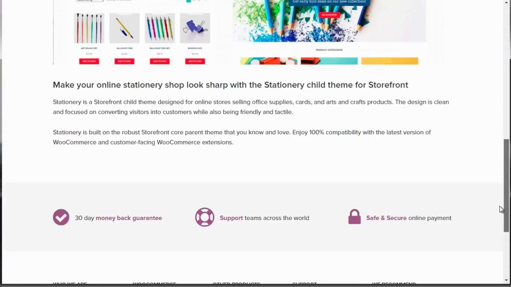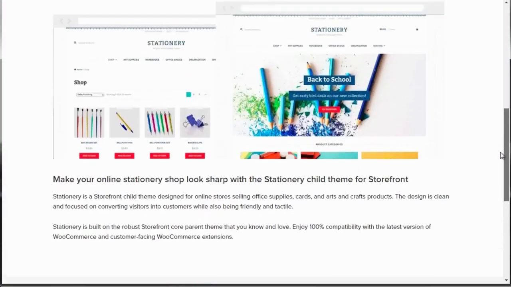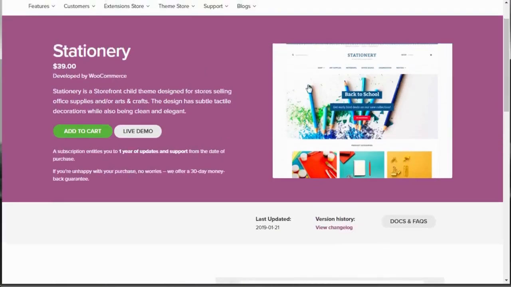we can get a better idea of what the theme is, how it's laid out, and take a look at the demo, so you can get an idea of what is possible. Now, I want to say, even though the theme might be for a specific niche, it doesn't necessarily mean that it's going to be targeted just for that niche. You can take something that's dealing with arts and crafts and, of course, change it to something like electronics or books and so forth. You don't have to be tied to that. But I'm just showing you this method just because it's easier.